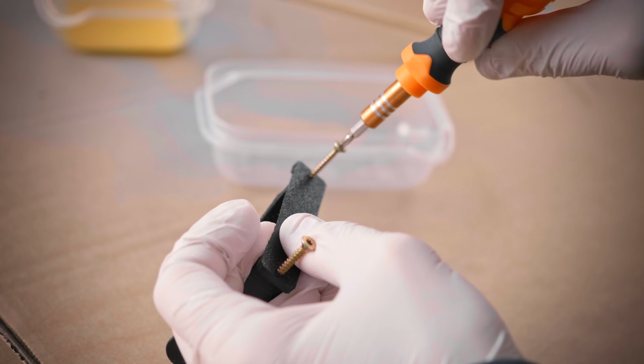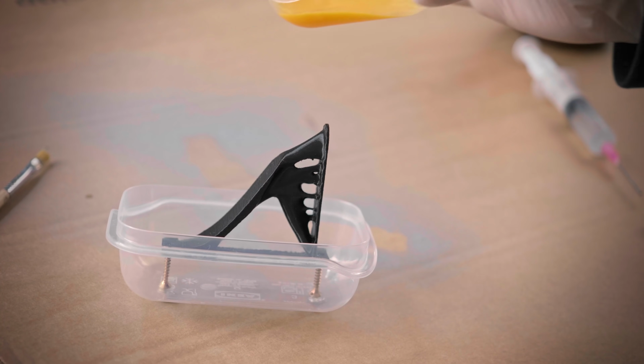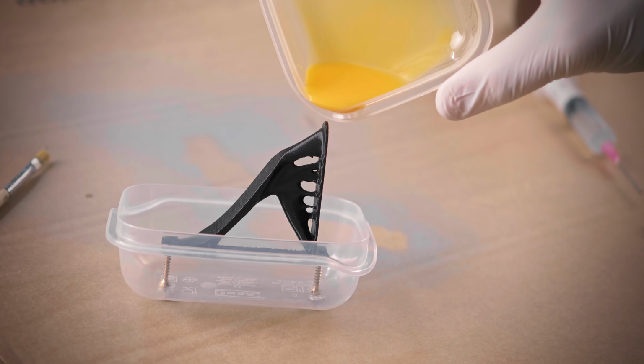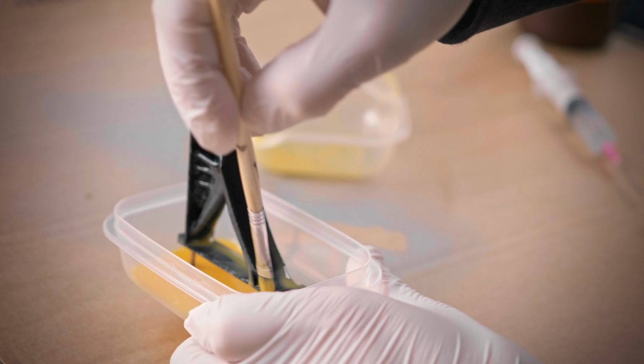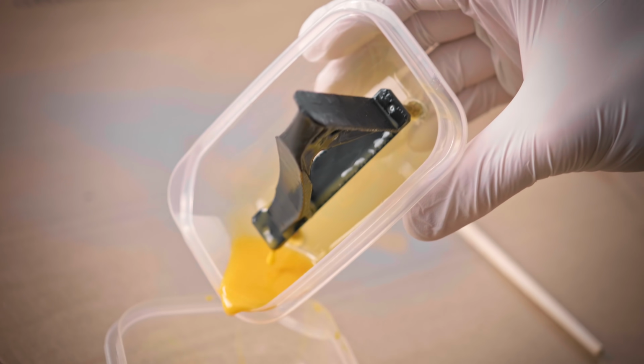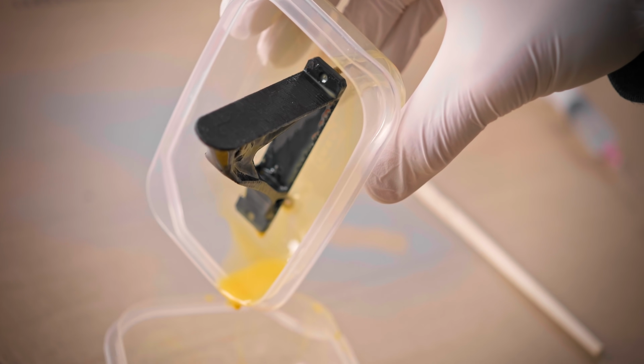I started out with a mix of roughly 2 parts of resin and 1 part of solvent, and this immediately made the resin a lot thinner. I mean, as expected. In fact, I could straight up pour the mix over my part, and all I had to do was to make sure it got into all the creases, and I could then have it drip off into my container.